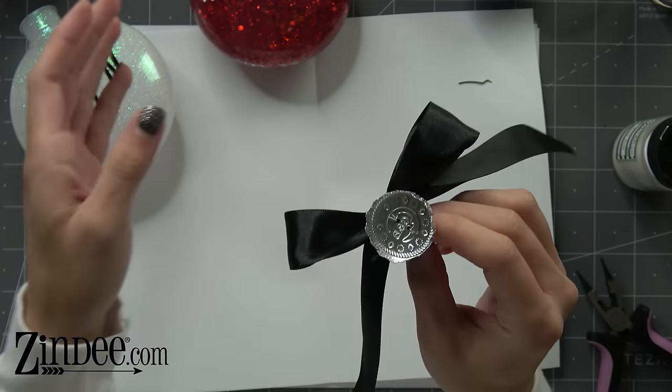And super easy glitter ornaments. So I hope that was helpful, you guys, of what you need to actually glitter ornaments. It's super, super easy. It's a great selling item, and they will last for years and years and years as long as you use the right materials.